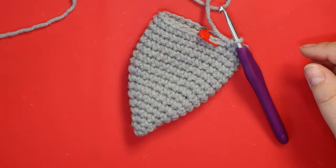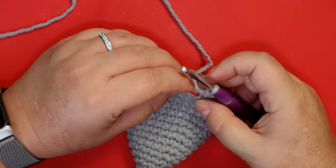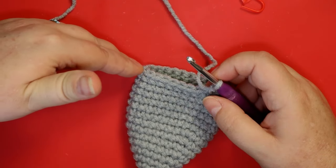So this is what you should have. That's my 7 rows done. So we're going to start decreasing now. I'm going to start with a 6 single crochet decrease. Every single decrease that we do, we're going to do a row of 1 single crochet in between.